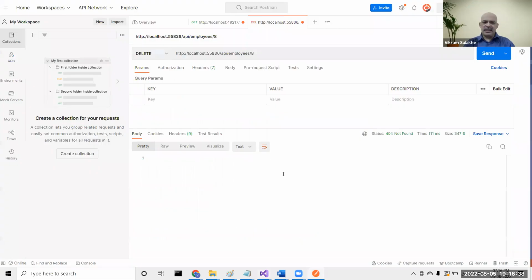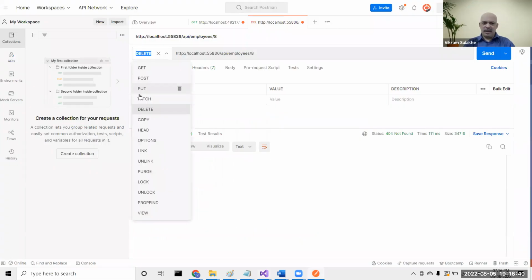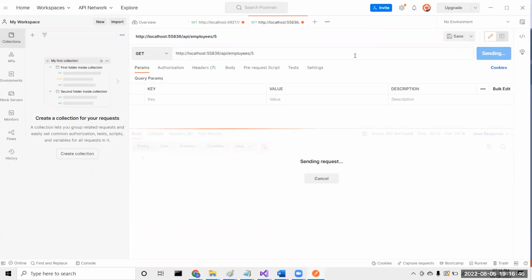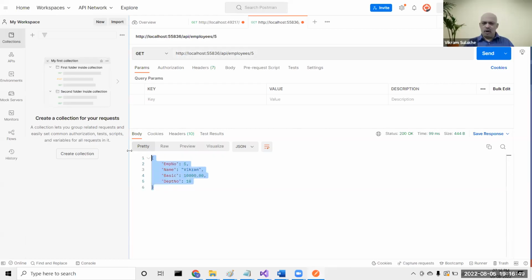Now, what would you be passing in the body? Supposing I do a get on, I don't have 8, but I have 5. Now this body that I'm seeing here is what I'll have to pass. This is how your JSON object is being represented.